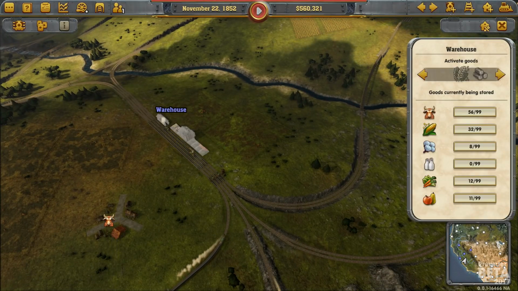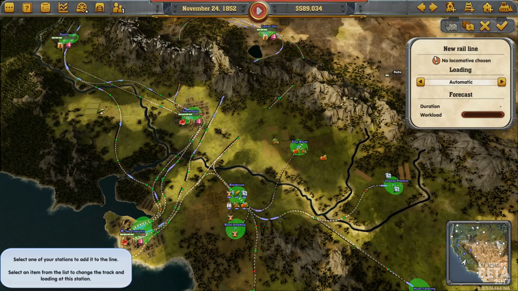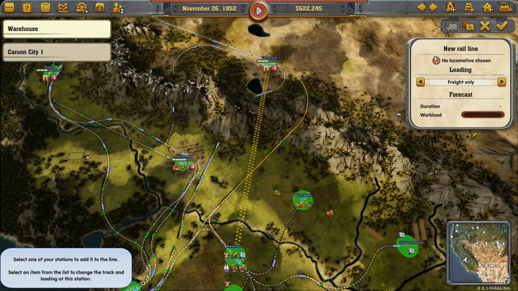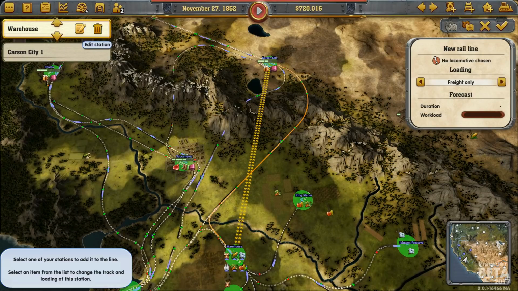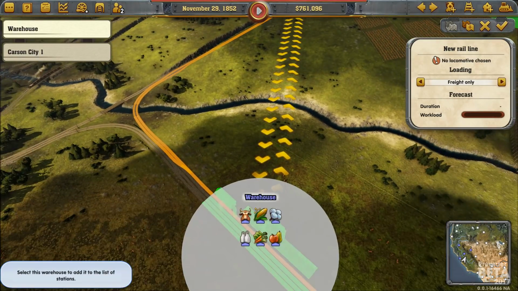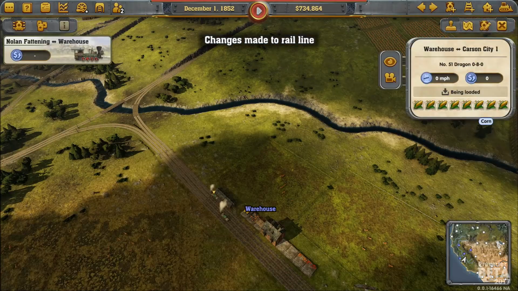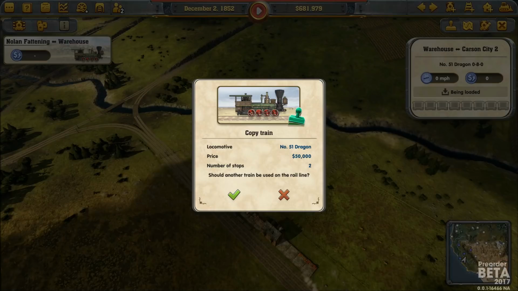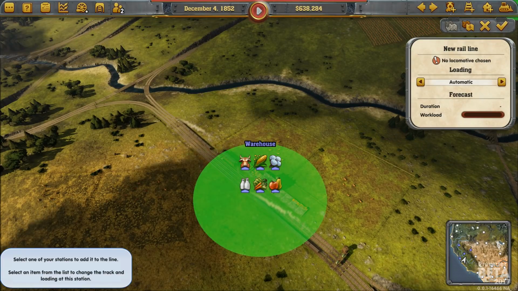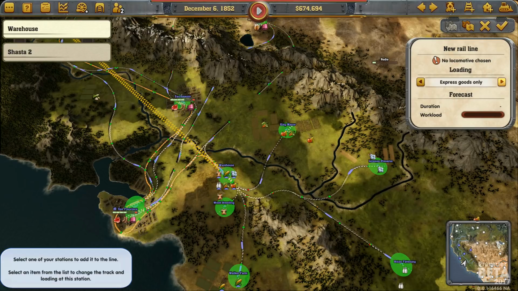Okay, so we've got a lot of stuff coming into our warehouse. You can see it's already getting a lot of stuff. Now we need to actually make some use of it. So we're going to set up delivery lines. We're going to run from our warehouse to Carson City, and we're going to run it out of track 1 and make sure that looks good. It does. And we're going to run about 4 trains up there. And then we're going to set up a line from our warehouse to Shasta and run probably at least 4 more.